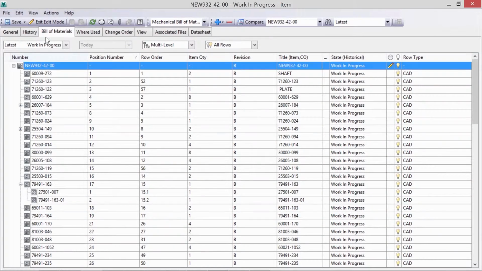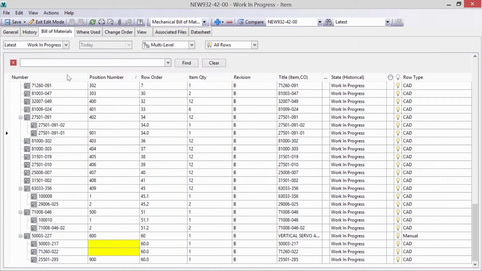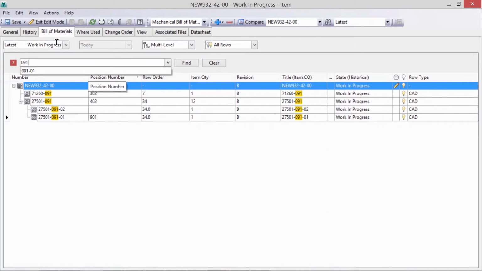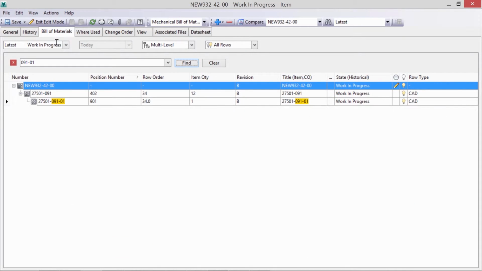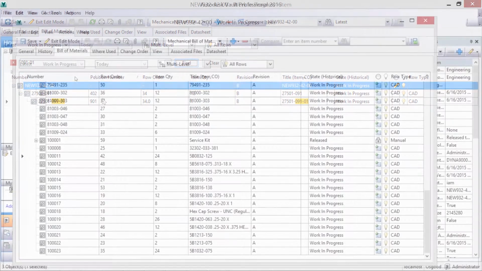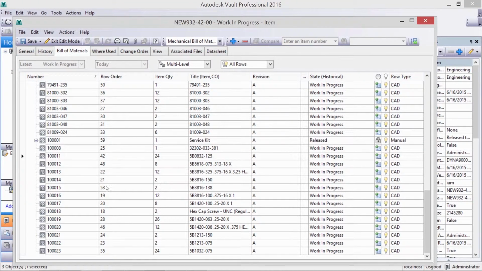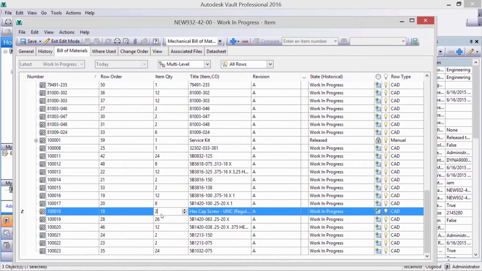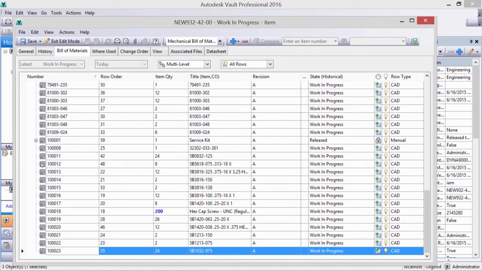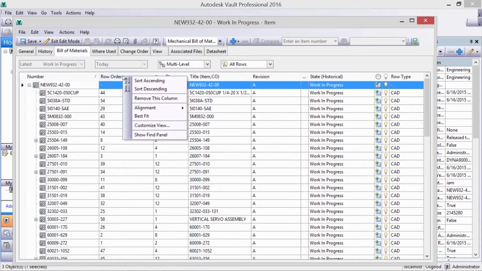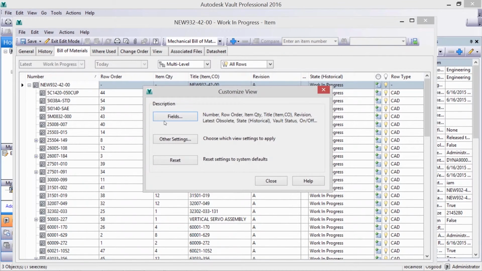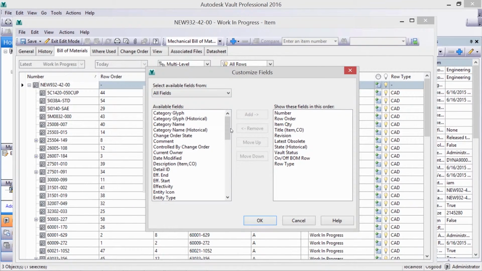We have full search capabilities right within the BOM. We can now go several layers deep, looking within our assemblies for buried components. Item quantities can be changed on the fly, like calling for 200 screws in case we didn't want to add all of those back at the CAD model. At the BOM level, we can also customize the fields, giving us greater visibility into our assemblies.